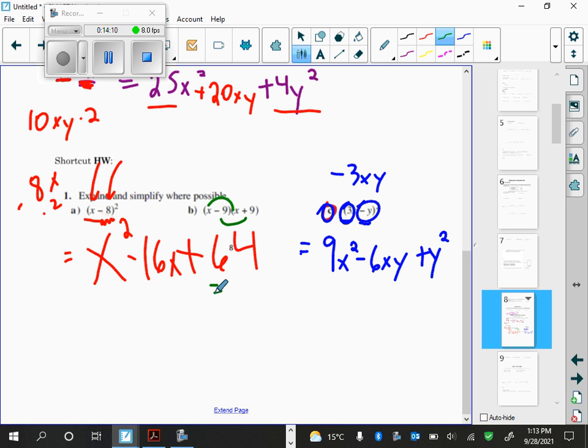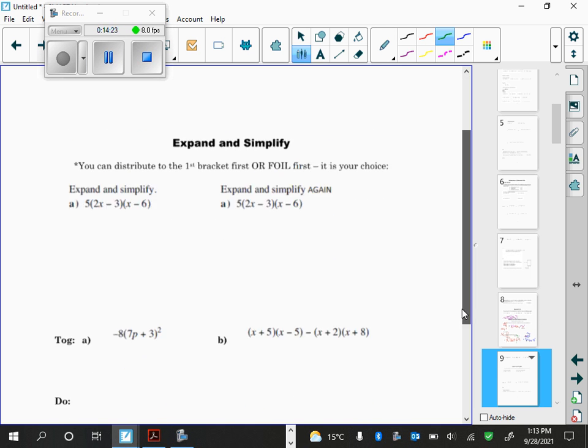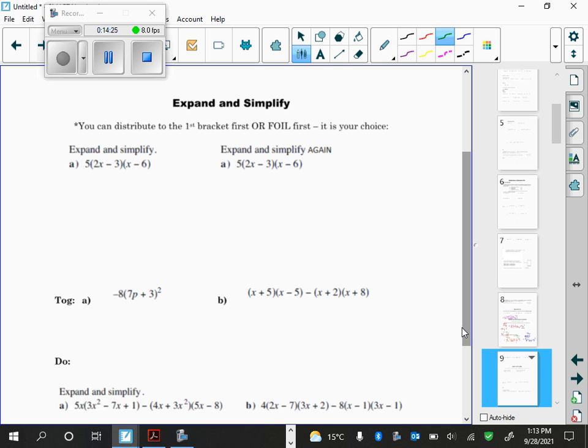Multiplying the 9s, you know that. Okay, next. Let's go to the next page and work on the next section, which is expand and simplify. And for your IPP, important information page, you're going to cut and paste the type of question that goes with it. You don't have to cut and paste the answer. You can just cut and paste the star information.